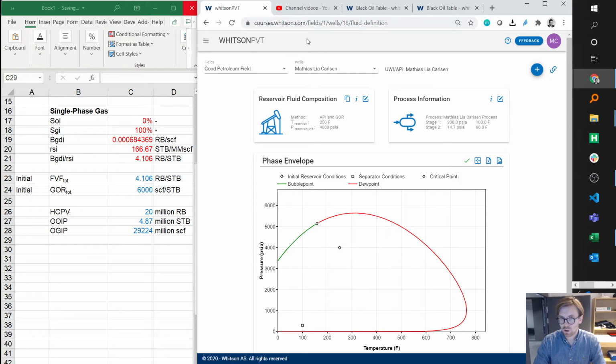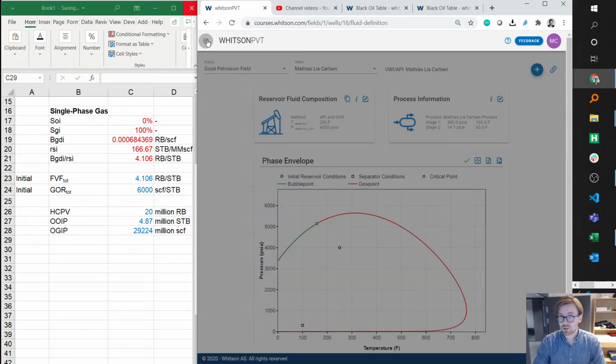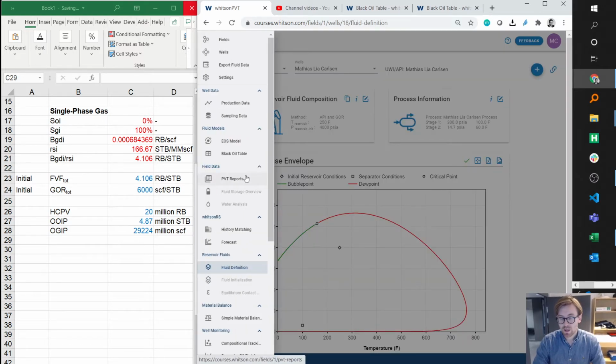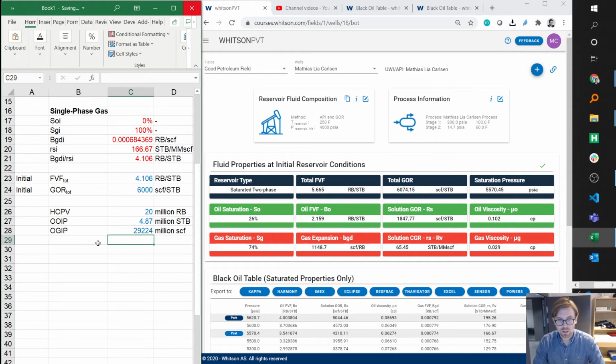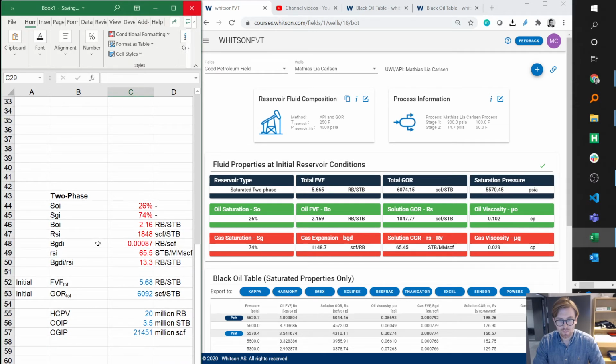Okay, and you can actually observe that many places, at least from measurements and modeling in actually quite a few basins in North America. So it's important that we actually are able to deal with that. Going back to the black oil table, we see that the fluid properties at the initial conditions are provided for both the phases right here, and that's why we need to, of course, write them up accordingly.